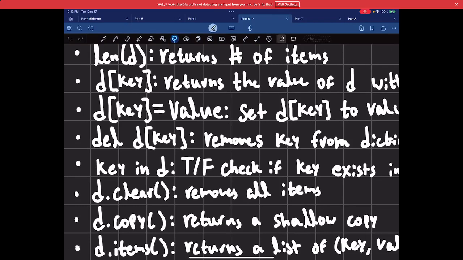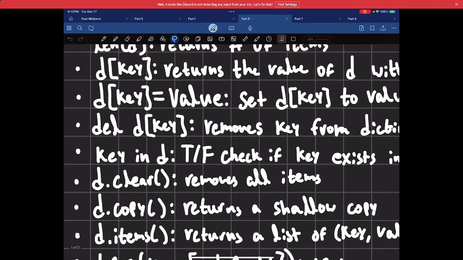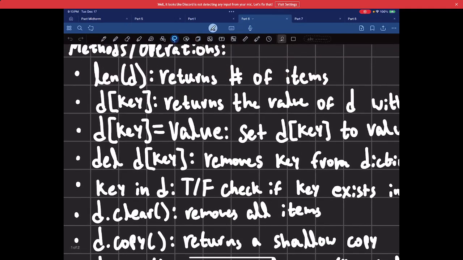Similarly, if you wanted to just get the list of keys, you can do that too, which is d.keys. And if you wanted to get a list of values, you can just do d.values. There's also d.pop, right? So this just removes a specific key from a stack and returns its value. So originally here we had del d[key].